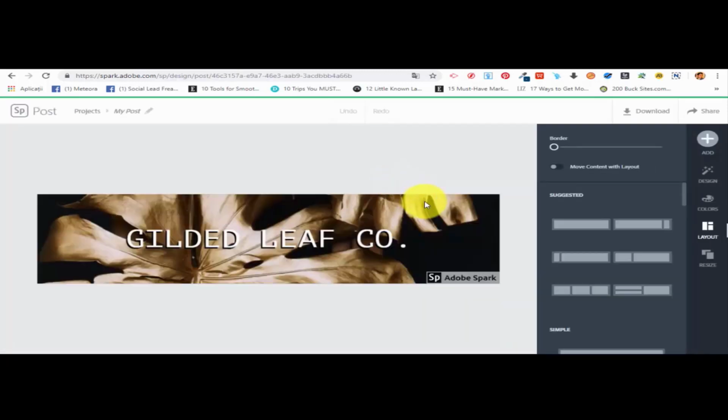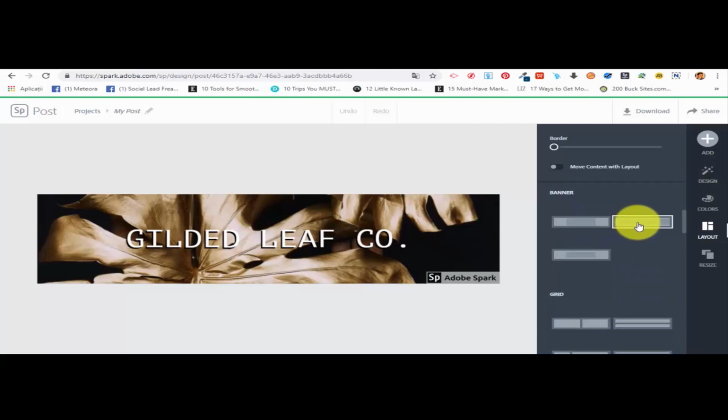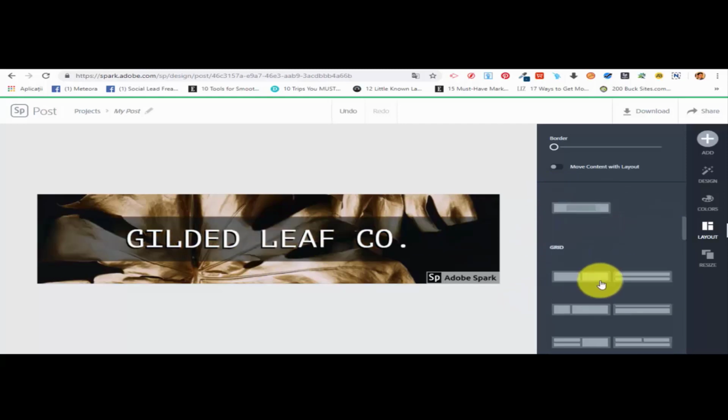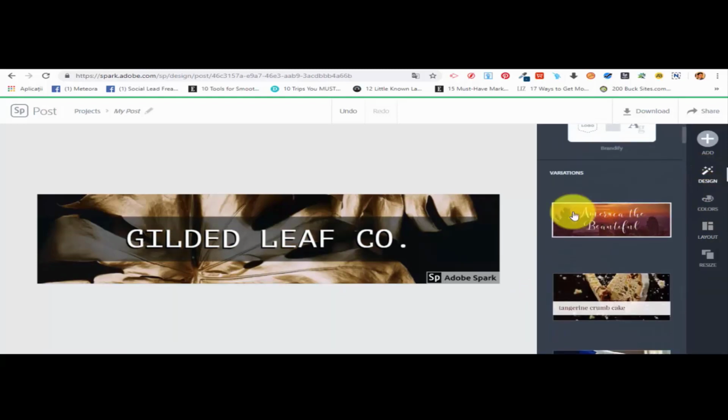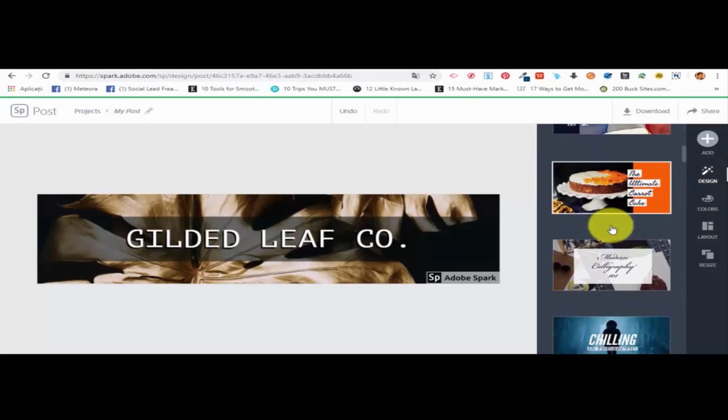Now bear with me for a couple of seconds till the editor is loaded. This is how it's going to look like. As for the designs that you have previously seen and that we have previously created, you will see that it's very similar. Again, what will be different are the designs, variations and templates, and also the way we can change the layout. Now let's select something different for this one, like this banner type of layout. Okay, and now let's see what type of designs we have, and we have a few very interesting variations.